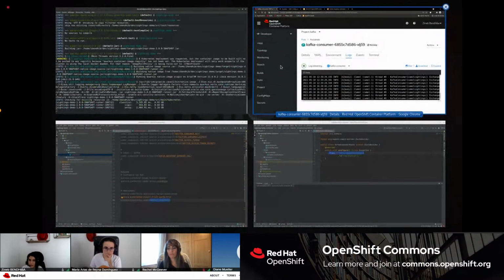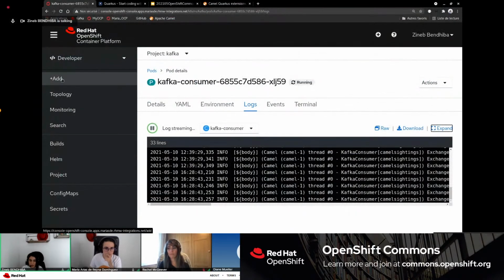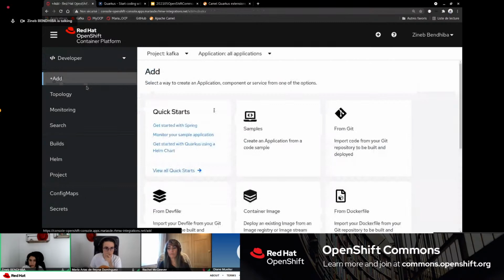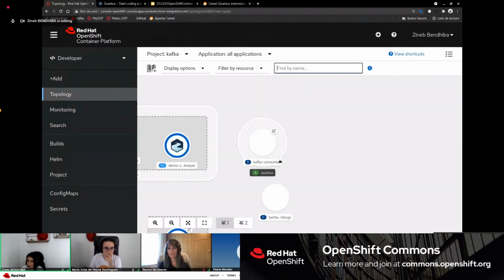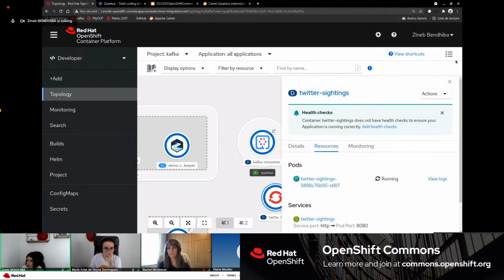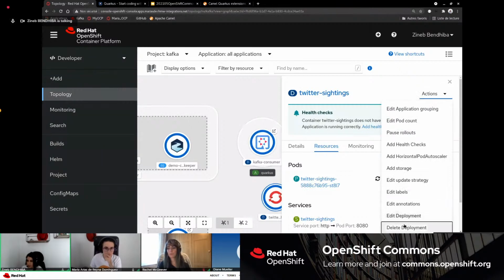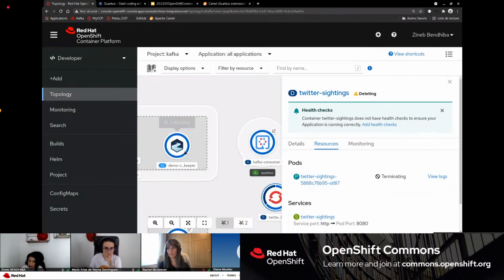But I have already created a Docker image for it. So I'm just going to stop this one, maybe. And I'm going to copy the name.